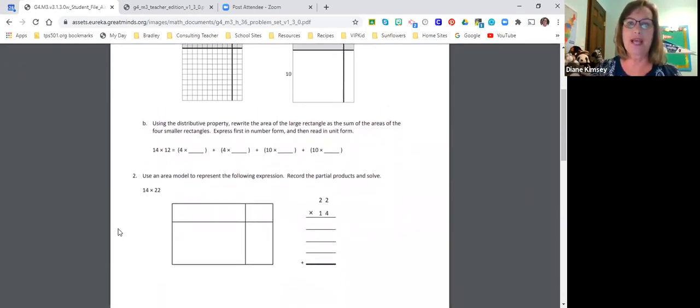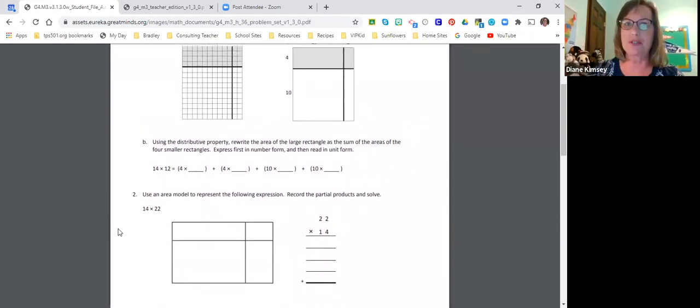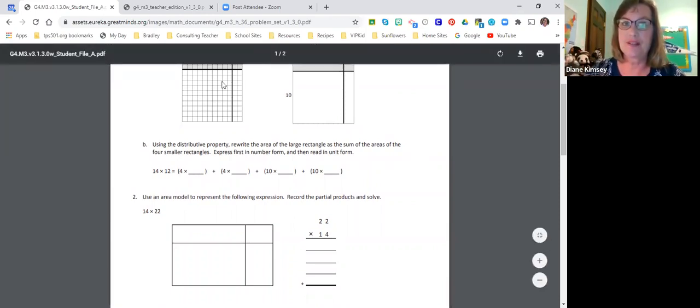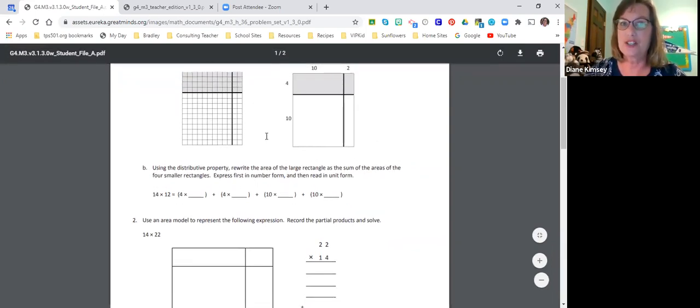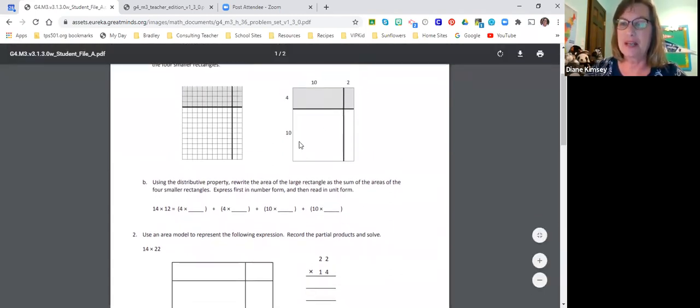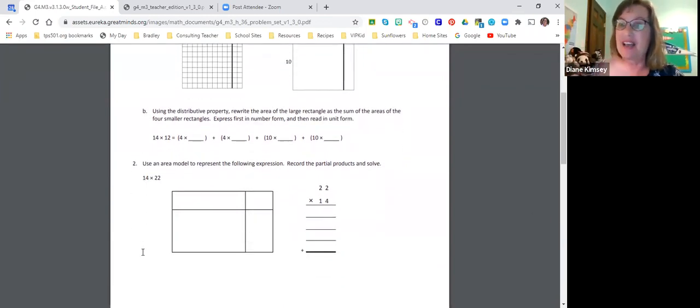Now in number 2, how did it get progressively more difficult compared to up there with number 1? Okay, so no squares, like over here on the left. On the right, there was some shading to show the 2 different numbers. And they put the numbers around the perimeter, if you will. And so now the kids have to totally take that 14 apart and take the 22 apart and put it going around the perimeter. Let's also take a look, how did it progress over here on the right with the math problem?